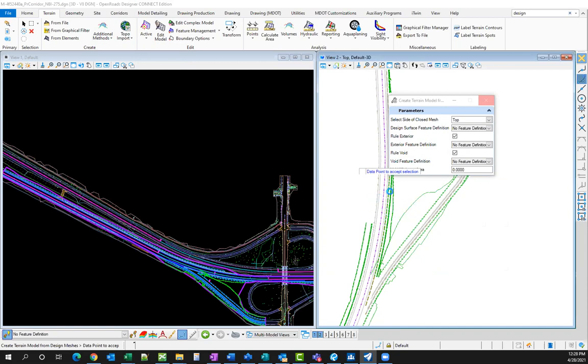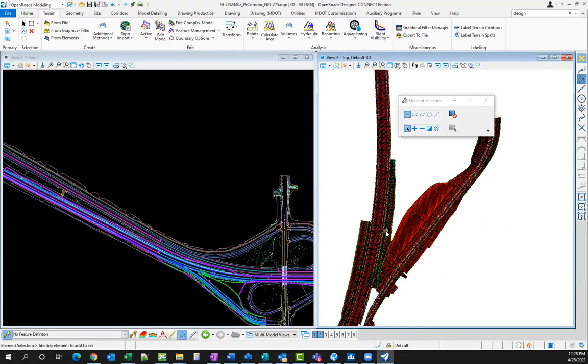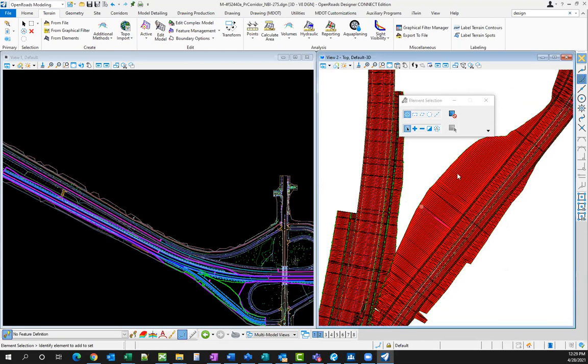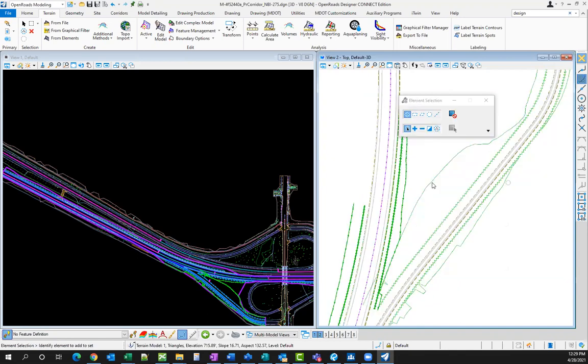Now this surface isn't adequate for creating your final line strings because it creates it from the meshes. It doesn't create it from the 3D lines, but you can see this is hugging exactly along my slope stake line. So oftentimes I'll do this, extract the boundary from this, and then pick the actual break lines for the terrain model creation, and then use this as my boundary. So it just avoids a little bit of cleanup that you might have to do.